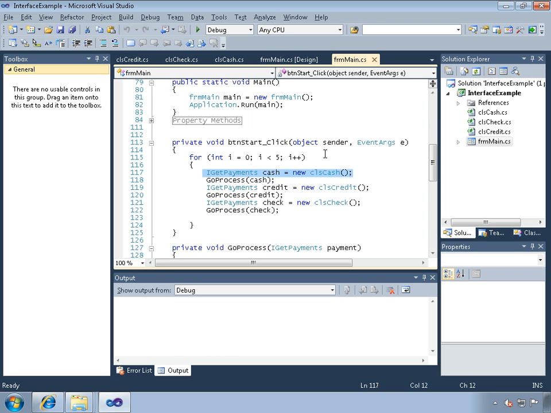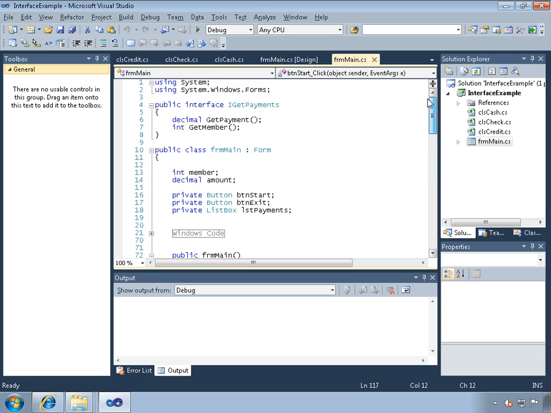Well, the tendency with simple code would be then just to write some hard code, put it in, and accept the cash, put it in the proper accounts, and credit the payment to a member. With an interface, what we want to do is we want to define specifically how those payments are made. And at the top here, we have a public interface.